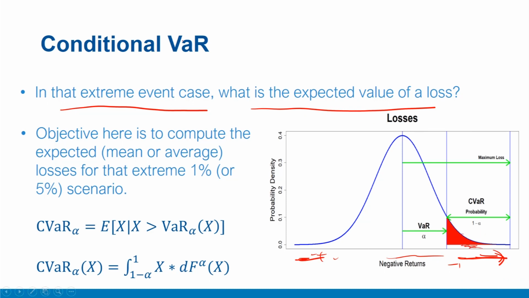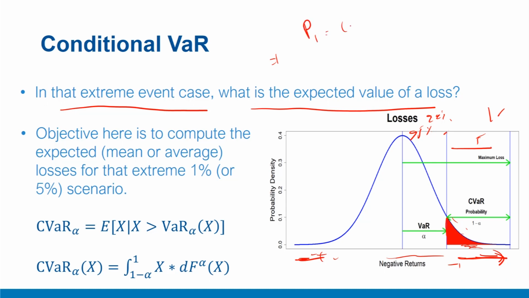Let's take a simple case. Let's say you have 3 possible scenarios. Given that this scenario is breached, that is, conditional on this extreme limit alpha being breached, it can be 5%, that means 95% confidence level, or for a 99% confidence level alpha is 1%. This level is breached and we are talking about this region. Conditional on that, a priori probability is given that this region is breached. You have 3 possible scenarios.